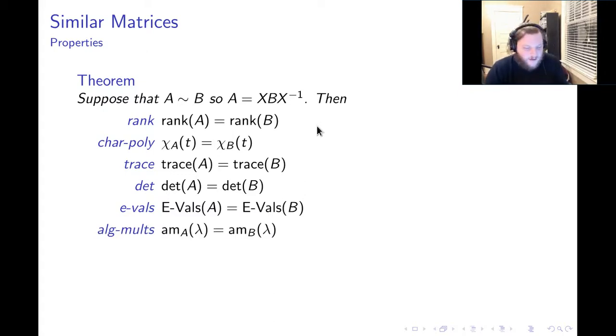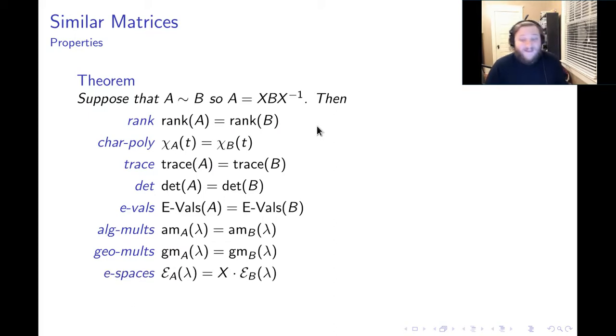Each eigenvalue of these two matrices will share an algebraic multiplicity because these two matrices have the same characteristic polynomial. Eigenvalues of similar matrices will also have the same geometric multiplicity. And there's a formula relating the eigenspaces. The eigenspaces will not be the same for similar matrices. They are, however, related via the formula: the eigenspace of A for an eigenvalue lambda is equal to X times the eigenspace of B for the same eigenvalue lambda. What this means is that if you want to get the eigenspace of A, you can multiply every vector in the eigenspace of B by the matrix X that pops up in the formula for similarity.